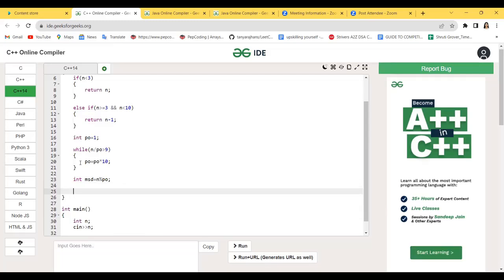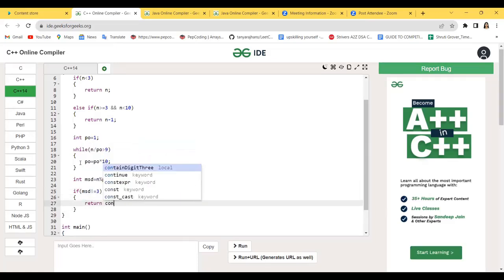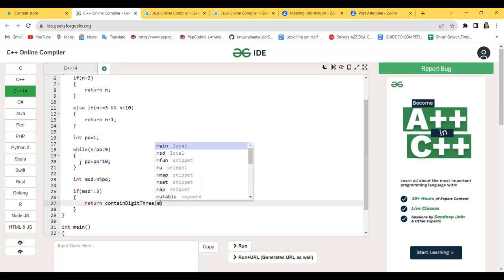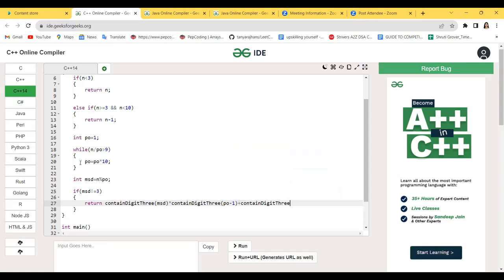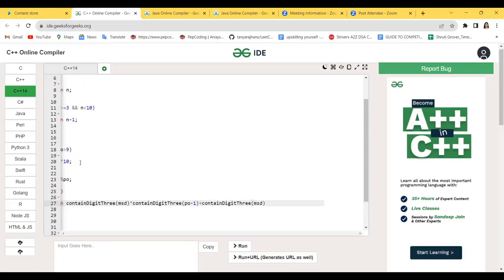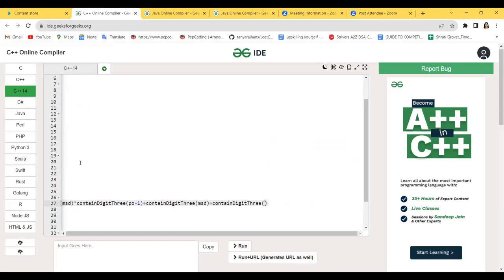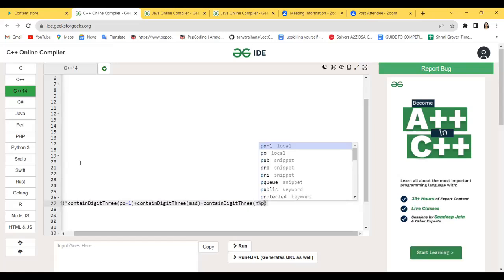Now you have to compare MSD with 3. If it's equal, then you have to use a different formula. Suppose your MSD is not equal to 3, then what do you have to return? You have to return containDigit3 of MSD multiplied by containDigit3 of PO minus 1, plus containDigit3 of MSD, plus containDigit3 of n mod PO.